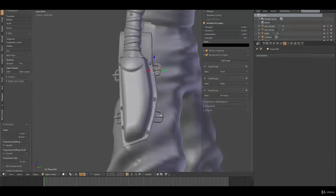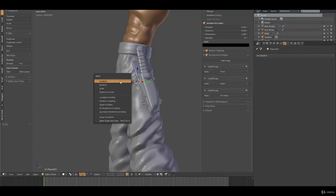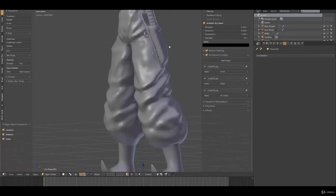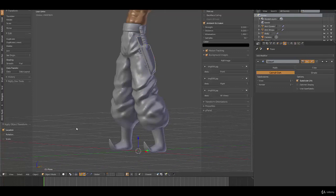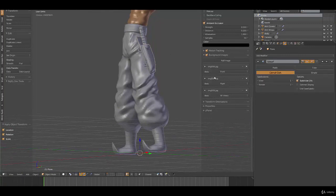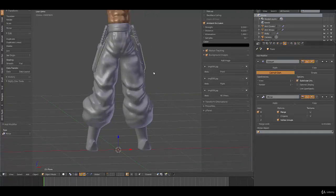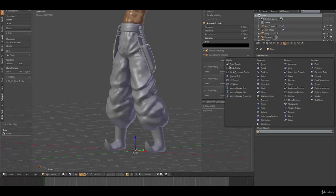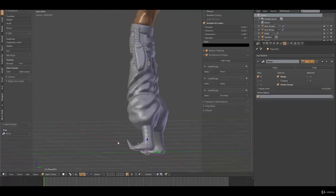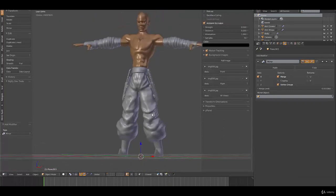All right, and so to make life easier on ourselves, we can select all of these, hit Control J to make that a single mesh, and then we can hit Control A and apply the location, the rotation, and the scale. Now we need to do the same thing with this also, rotation and scale. Just so that you can see what's happening in the manipulator here, when I hit Control A and apply the location, rotation, and scale, it's in the center there. So now we just want to add a mirror modifier to these. We can add a mirror modifier to the knife, add a mirror modifier to the holder, add another to the buckles there. And that'll be it for this part.